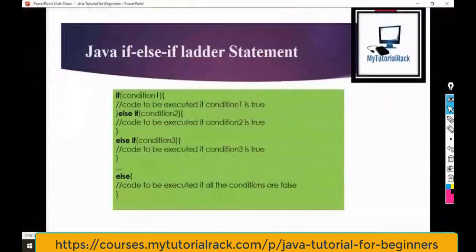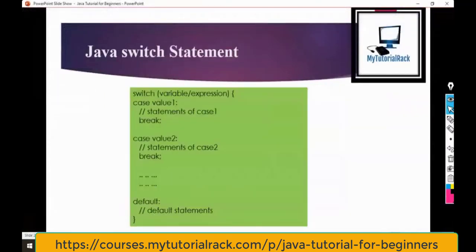There is another thing that we have called the switch statement. Switch statements are simple to write, but there's a condition: you can only test for some values. So in the switch statement, you put a switch on a variable or an expression, and if the value of that expression is one of these case values, then that block of code will get executed. But you have to remember this break statement is also very important when you're writing your switch case statements.